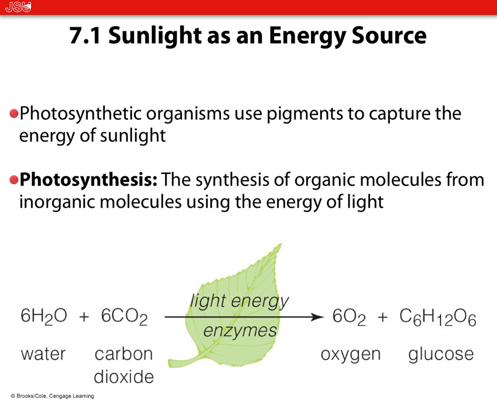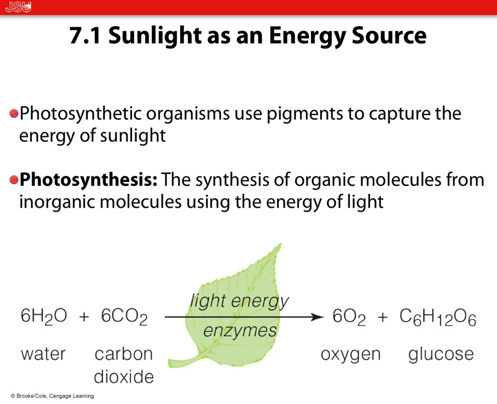What's the water used for? Well, we're going to split water and use that as a source of electrons and protons. The oxygen in water, the O in H2O, is going to come off as a waste product. If you see on the bottom, it says 6O2, oxygen. That oxygen is derived from the water on the far left.